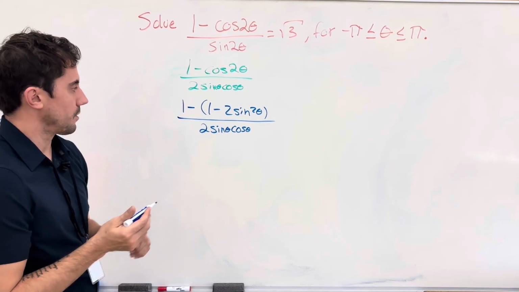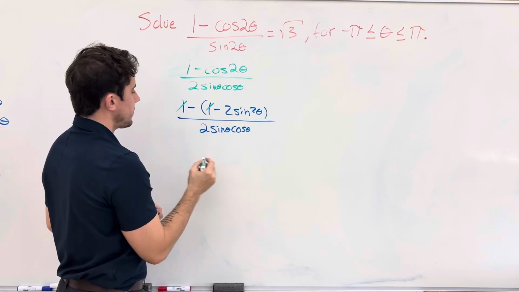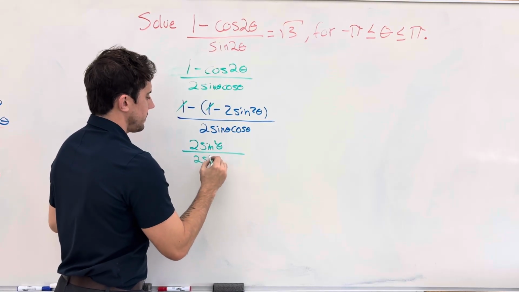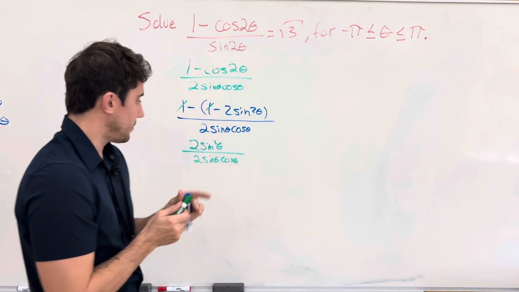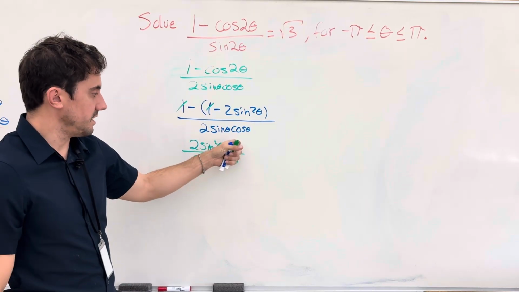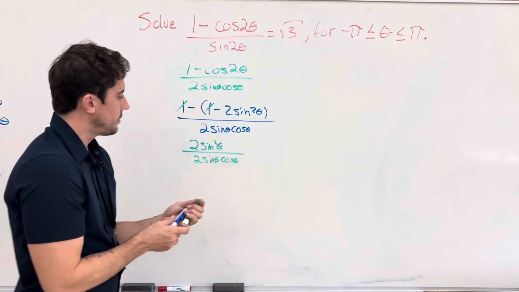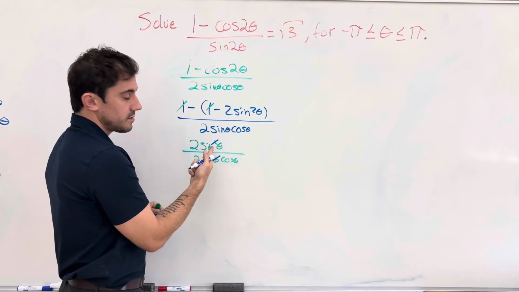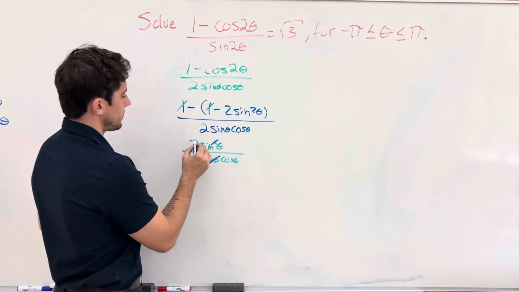So now our numerator simplifies down, the ones cancel out and minus a negative, right? This becomes positive 2 sine squared theta over 2 sine theta cos theta. And now we can only cancel out factors that are common to every term in both the numerator and denominator. Since both the numerator and the denominator have only one term, we can cancel out any factors that are common to both. You'll notice that there's a sine theta factor common to both, so this one cancels and the squared on the numerator term cancels, and the 2's clearly cancel out as well.